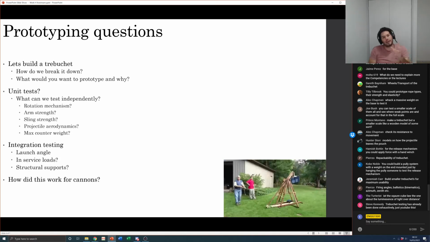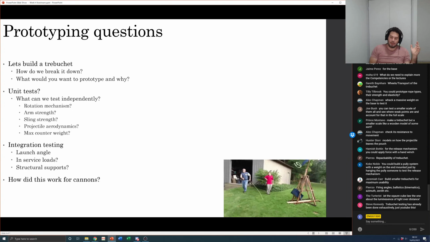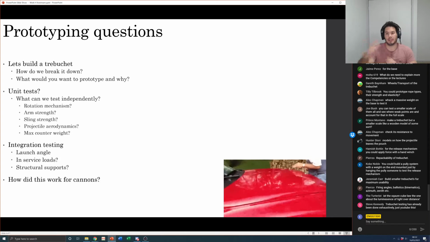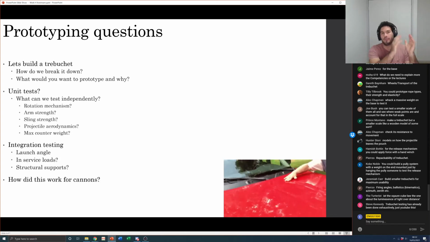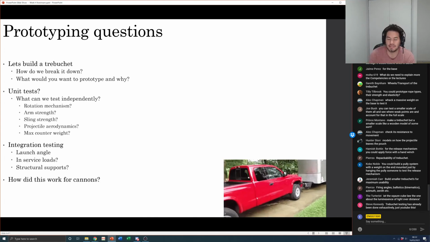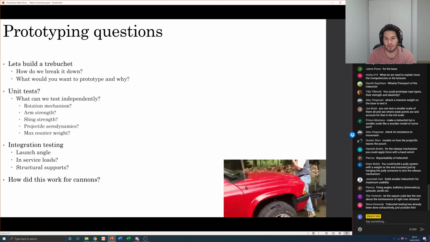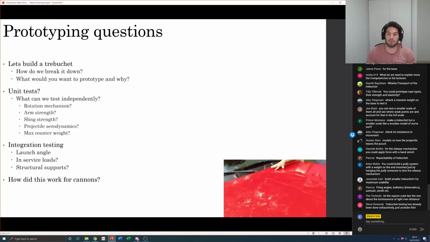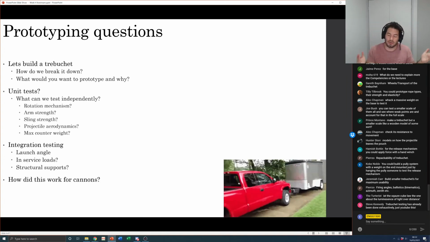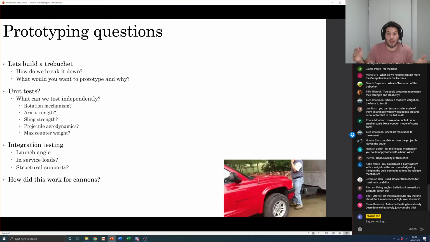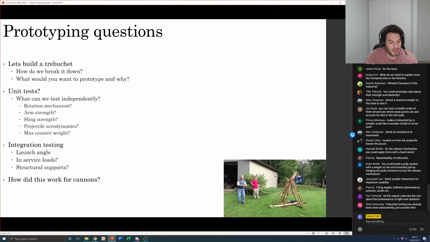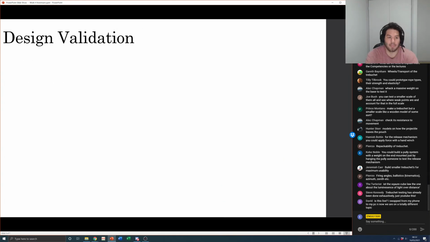As a slight aside to this, this is a good example with trebuchets because it is a thing that we can very clearly break down and put into a whole bunch of unit tests and then integration tests. This was a lot harder to do with cannons, and a lot of them just exploded on the battlefield because they didn't really have any way of breaking the problem down. They would just make the entire thing, because they were generally big castings, and away you go, and you just sort of hope that they would work, and a lot of them didn't. So it was a fairly unreliable thing. All right.